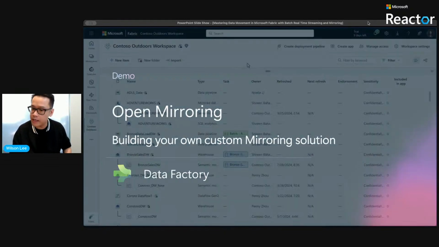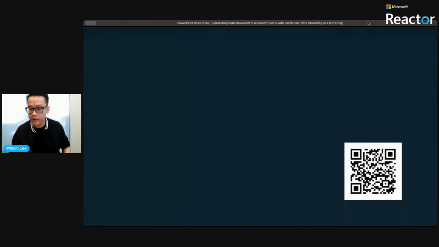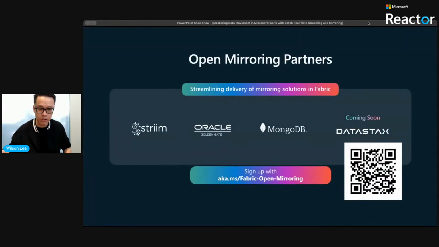So I'm going to skip the demo for today. But one thing to note is that no matter if you decide to write your data yourself, you also have the option to use the many open mirroring partners that we have that are already out there. When we announced this back in November last year, we are adding many more partners as we speak, so then you can use those solutions to bring in data that we don't currently support or that is unique to your use case, if you already have these pipelines running in production itself.